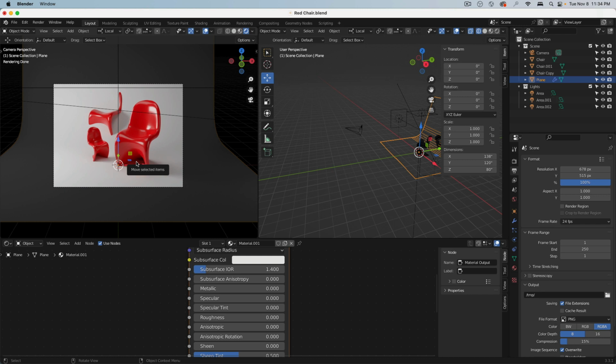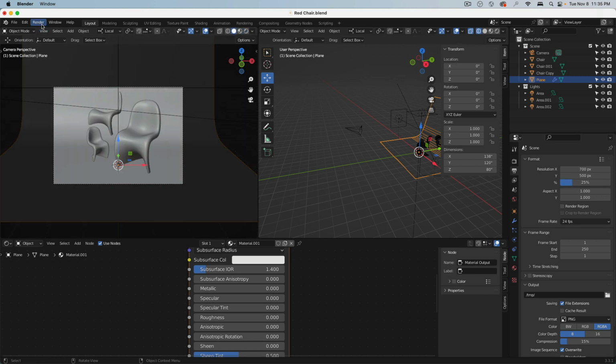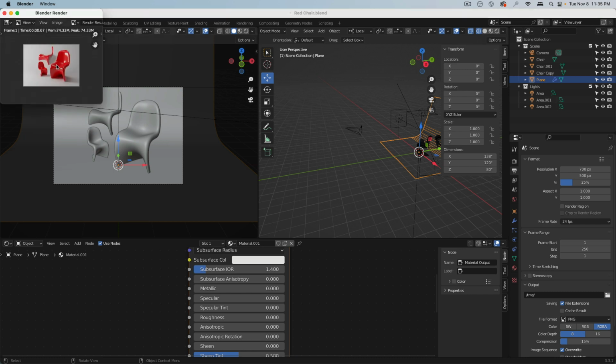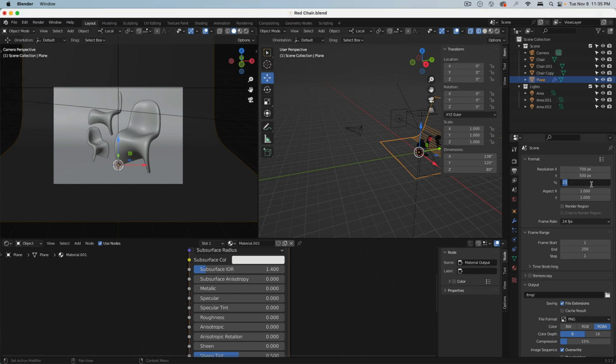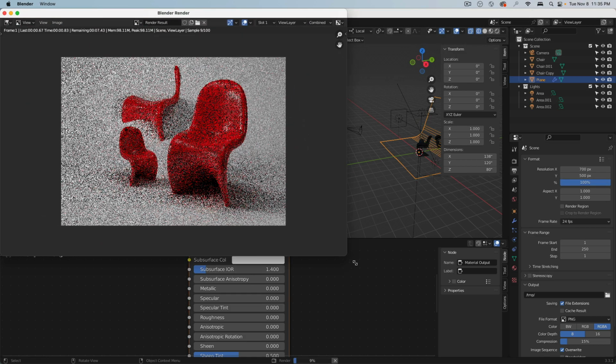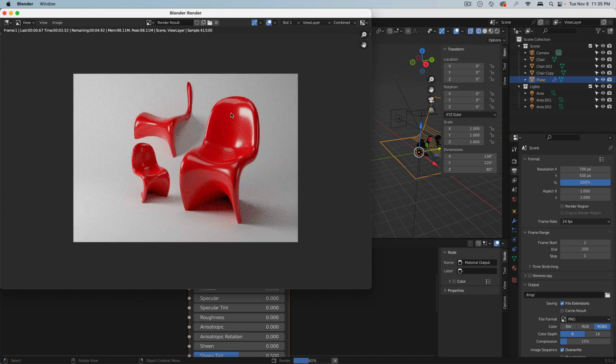Very nice. So we have kind of like our camera set up. These are the pixels. Maybe I'm just doing this a little bit clean. 600 by 500, 700 there. Okay. We have here 25%. If I type this in, you see nothing happening. And that is because if I now hit render, there's 25% of this amount of resolution. If I type in 100 and hit render, there's that image now with 100%.